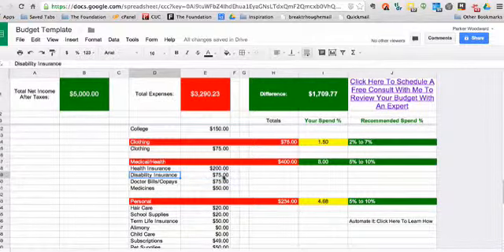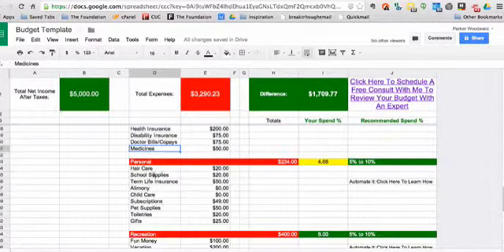Per person, it could be as little as $30 a person, sometimes as little as $15 a person per month. So it's just a no-brainer to get it. Doctor's bills and co-pays, definitely want to have some money set aside in there, and then medicines, $50. So with personal care, takes us to our next budget. Personal care, hair care, obviously got to look good. It's in the budget. Put it in there.